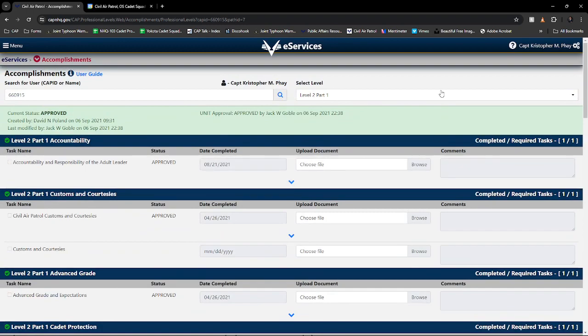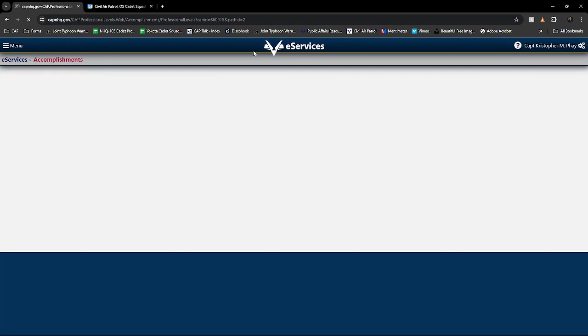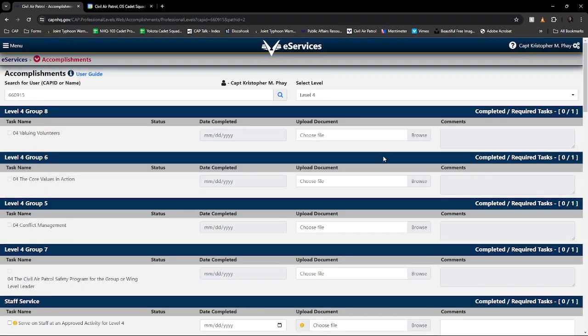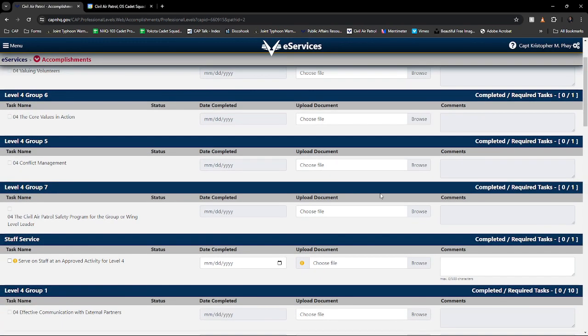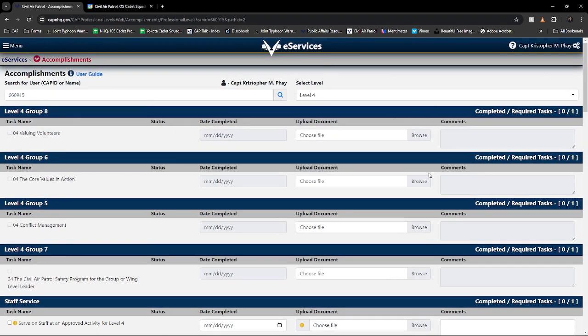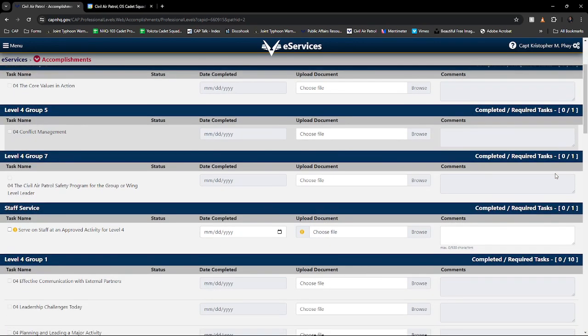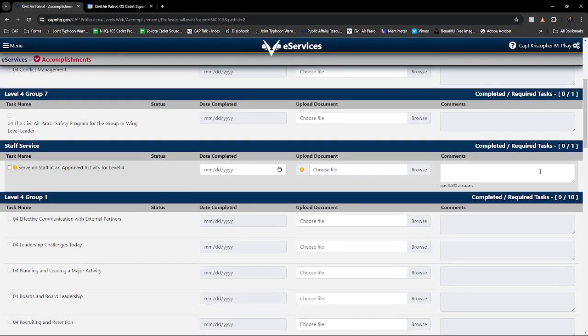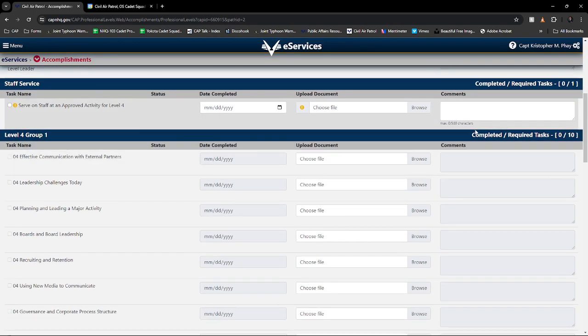Let's zoom up to level 4. Here you'll see that I'm at 0, and none of these lessons have been completed yet, and that is perfectly fine.